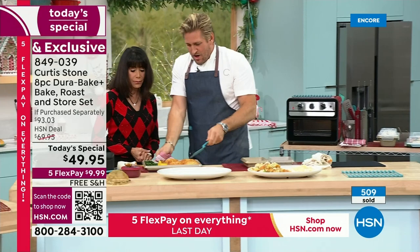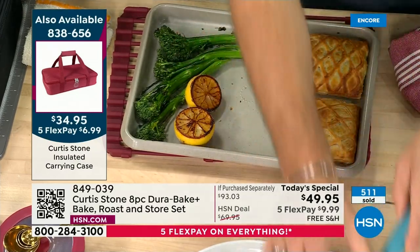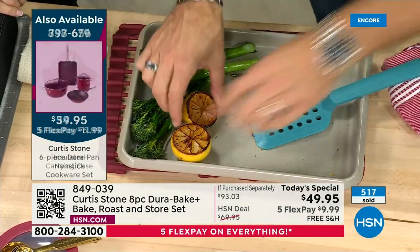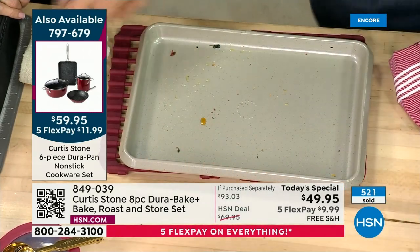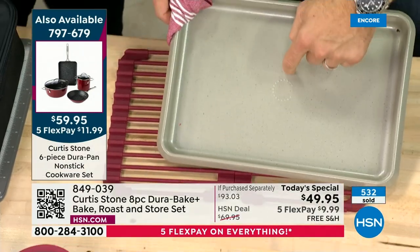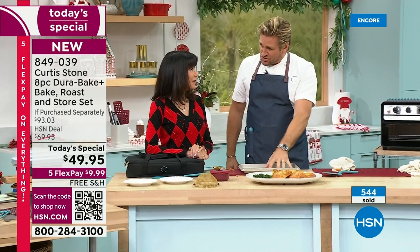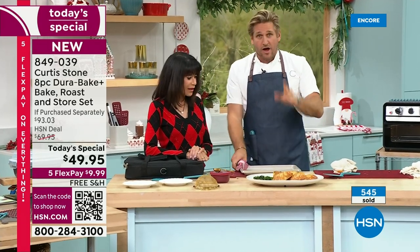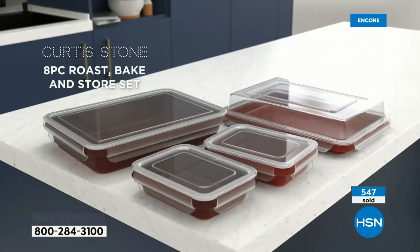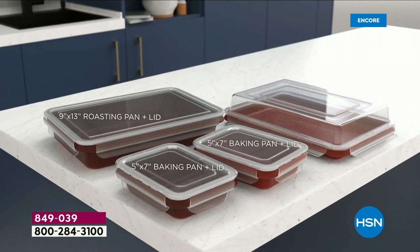Here's my sheet pan — I've done some salmon wellingtons. You can do whole one-pan meals with this. These sheet pans have an average review of 4.9 stars. The wipe-out is that simple. What do we make it out of? Carbon steel — extremely strong, doesn't bend, doesn't buckle, very durable. Ten times stronger than any other non-stick on the market. I'll show you the animation because it's really impressive how we've built these.